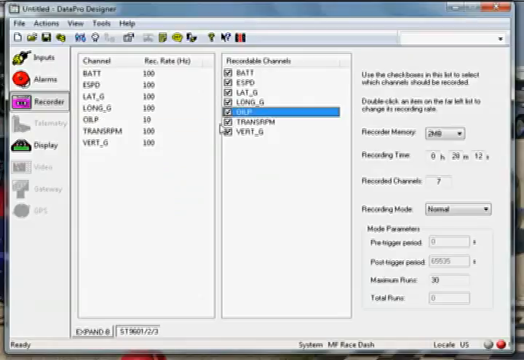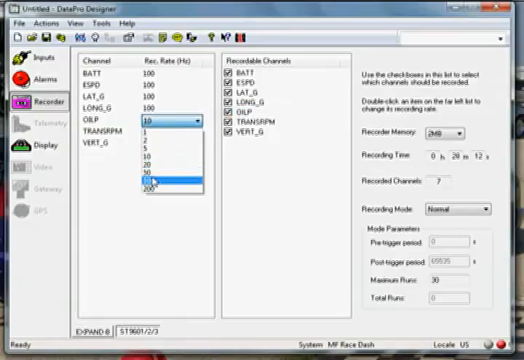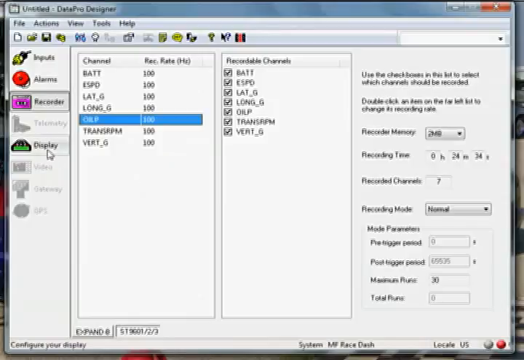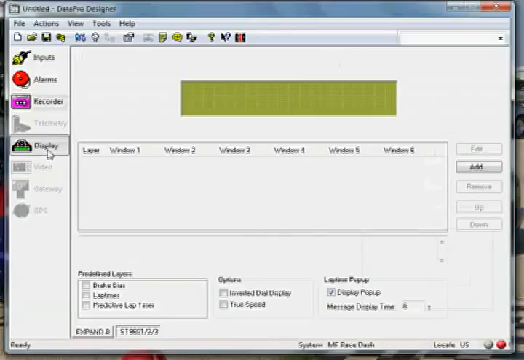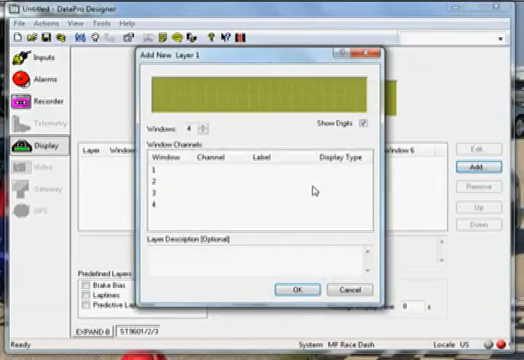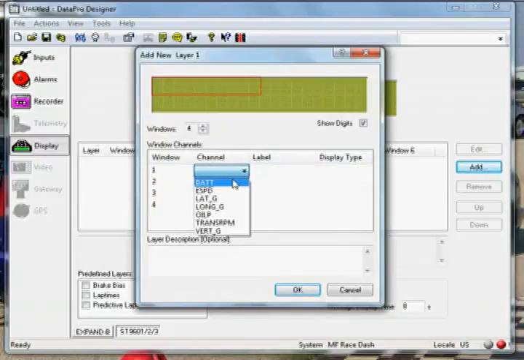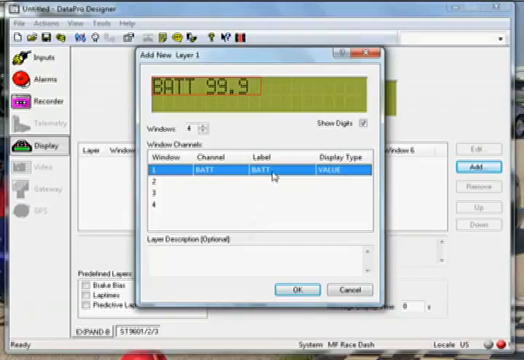The last tab on here is your display. This will allow you to go in and put whatever display you want on the dash. You can add, double click on the channel name, and that'll bring up the channel. If you double click in the label, it will allow you to label it however you want to.